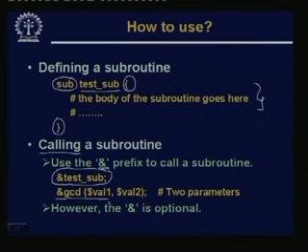A subroutine can also have parameters. We will see how parameters can be specified. For example, the second case, this is maybe a subroutine which computes the GCD of two numbers, val1 and val2, and this ampersand GCD means that this is a function. But Perl says that this ampersand is optional. If you do not use ampersand, test sub or GCD will be by default taken to be the name of a subroutine. So, this ampersand is not a mandatory thing to use. You may use it, you may not use it.